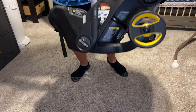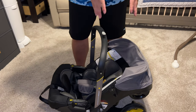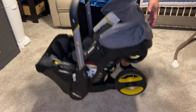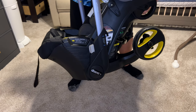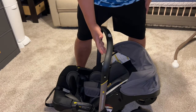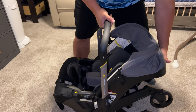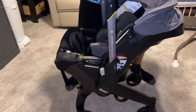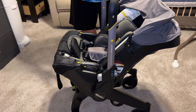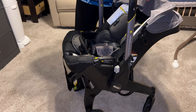Now this will go into the base, which I'll show you in a minute. The reason I move the wheel slowly and put the car seat down slowly to click those wheels in is because, especially if you have a baby in here, you don't want to jar them or have them feel all these clicks. That's a really nice way to do it without disturbing your baby. To deploy the wheels, hit this button and they will come down. I recommend holding it pretty close to the ground — just hover a few inches — then hit this button. The wheels will deploy, stop on the ground, and then slowly lift it up until you hear it click in. Now it's all clicked in, safe, and ready to go, with minimal disturbance to the baby.